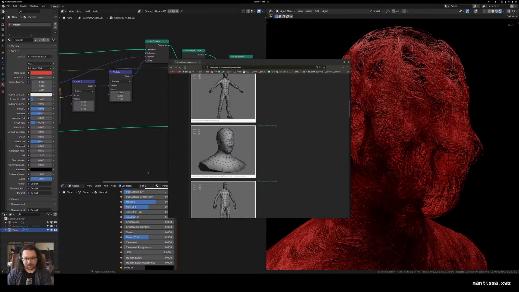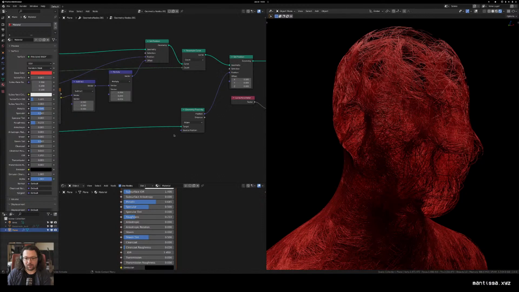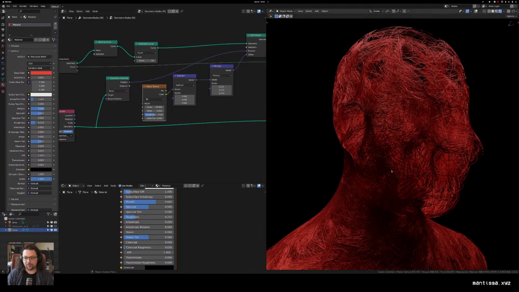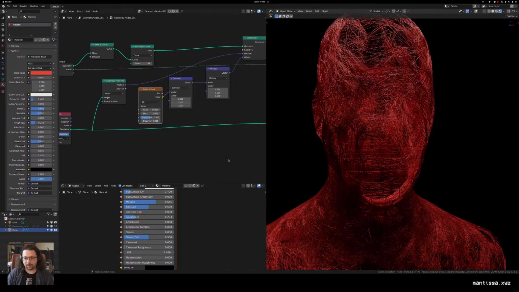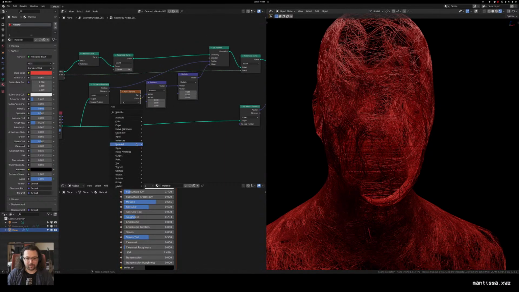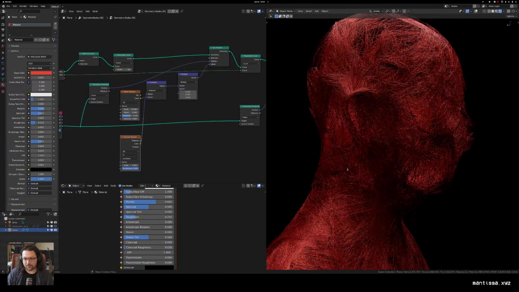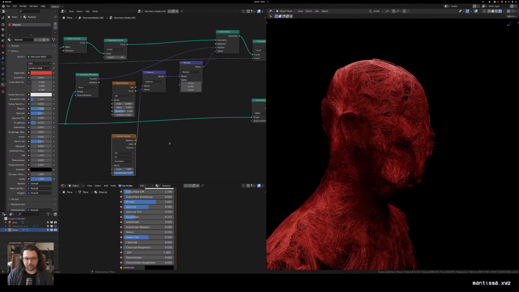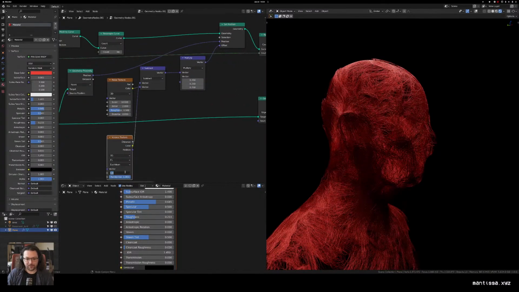Possibilities are endless with this technique. Yeah, this is just one set of stuff to do to it. Like with the noise texture, we could always go back and add something else. I think somebody said Voronoi at some point. So if you throw in a Voronoi texture, then it's going to look different again. If we throw in color here and mess with it, then you'll see the pattern change to something a bit more Voronoi. And Voronoi also has that position output, which gives really harsh and weird colors.